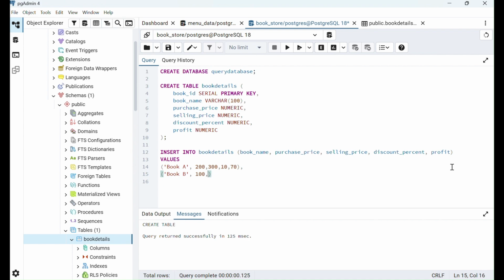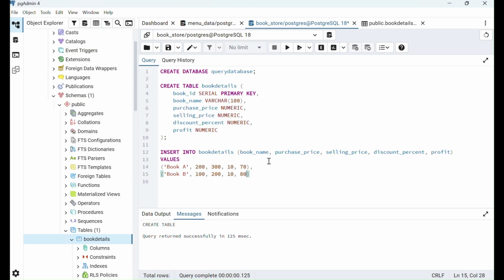Let's say we are selling it for 200, and we are having the discount, let's say 10%, so 20 rupees. So the discount is 20 rupees, so 180. 180 minus 100 is 80 rupees, right? Fine.